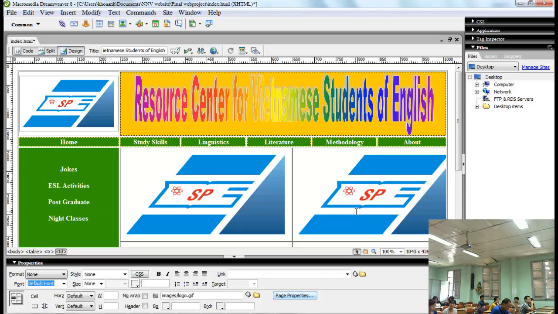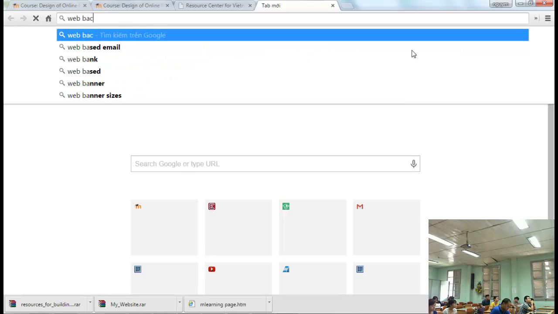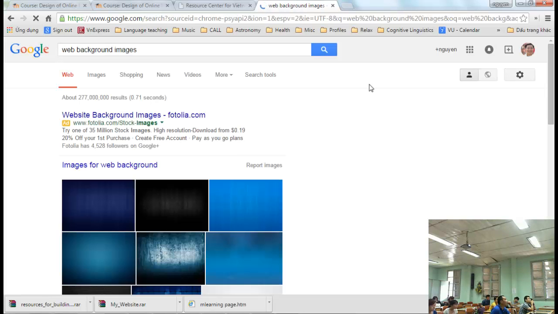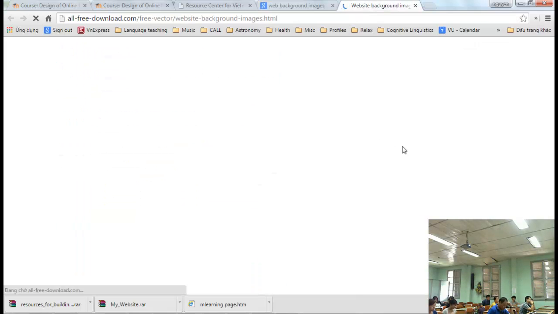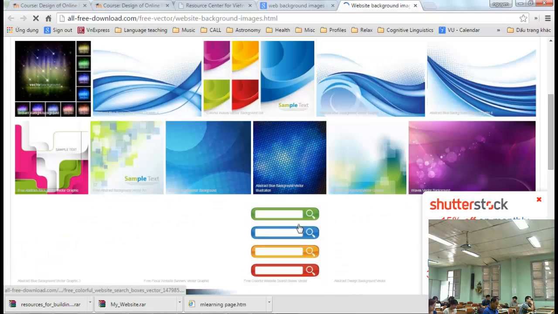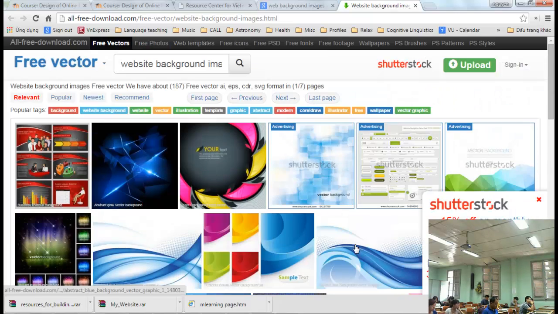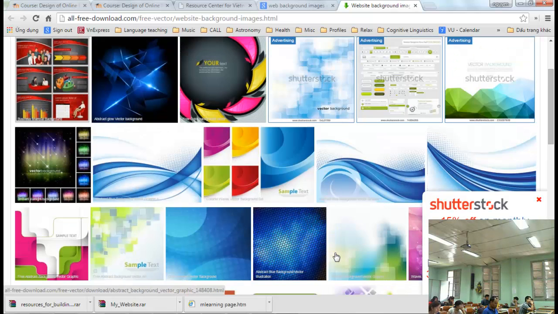That's why when you design a website, try to find a background image. See there? When I type in website background images, I can find a lot of nice backgrounds that I can use. And when they tile together, they will create a very nice pattern.